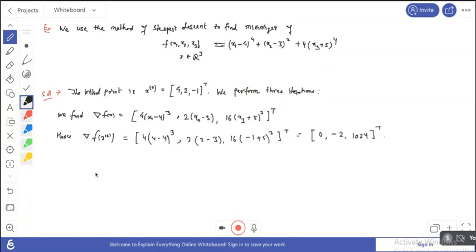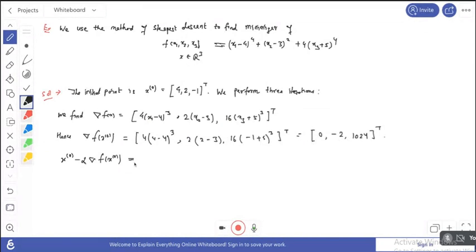Okay, so now you have to find the value of x naught minus alpha times the gradient of f at x naught. If alpha remains constant, suppose fixed at 1 in all iterations, that method belongs to the gradient method. But here this alpha changes because we have to solve this by the steepest descent method. So now what is the value of this function? At x naught, this point is 4 minus alpha of that.